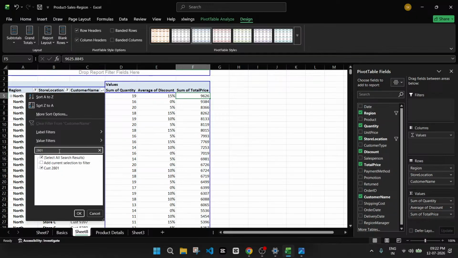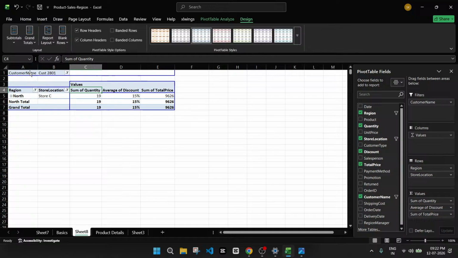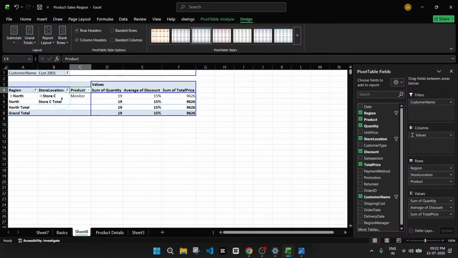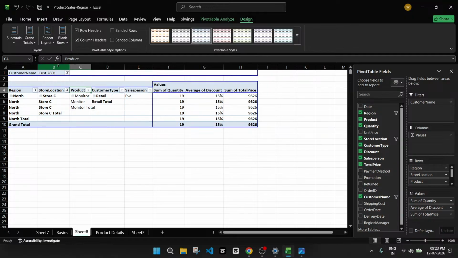If we keep this customer aside and see which products he bought, one monitor. 19 monitors he bought. I don't know what he's going to do with those. The customer type is retail, not online. He's a sales guy. Eva.